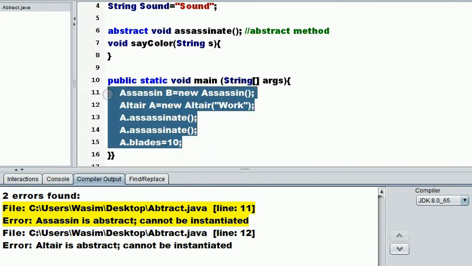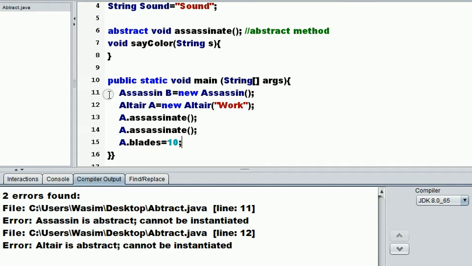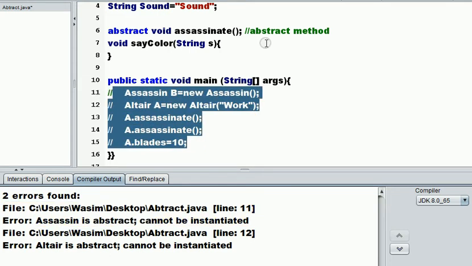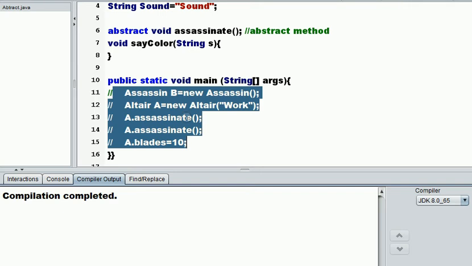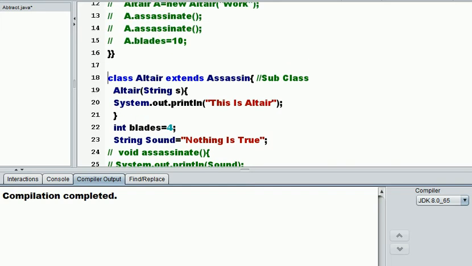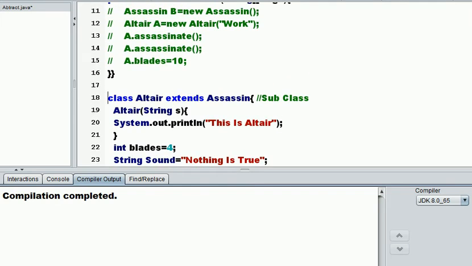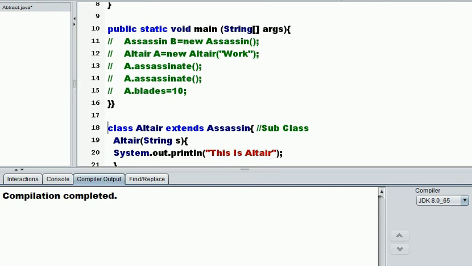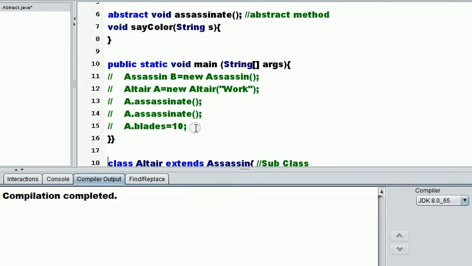So will it compile if I comment them out? Yes, it will. So abstract inherited classes can disobey me, but they will have to eventually create a concrete class, right? An abstract class cannot be instantiated, so if they create an abstract class that is disobeying me, it's no use because they cannot create the new object. They cannot get the work done.